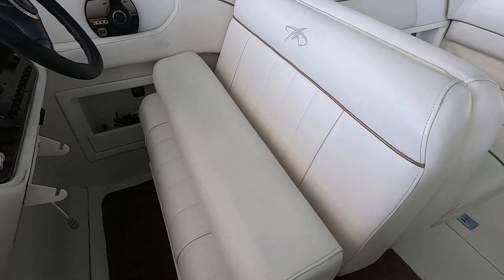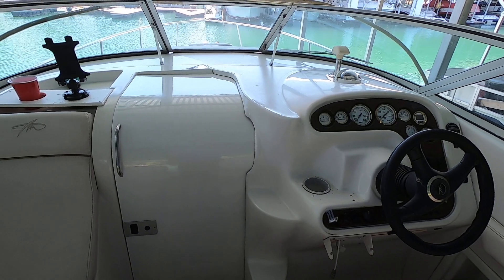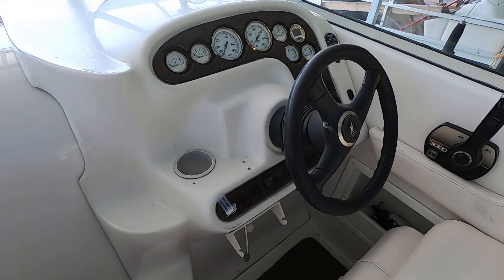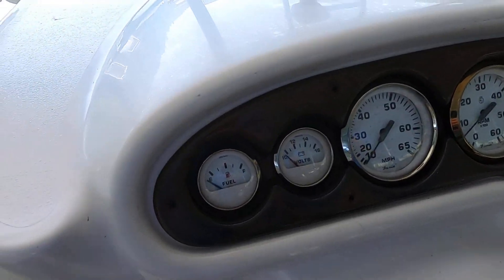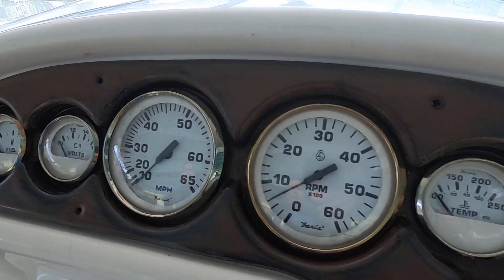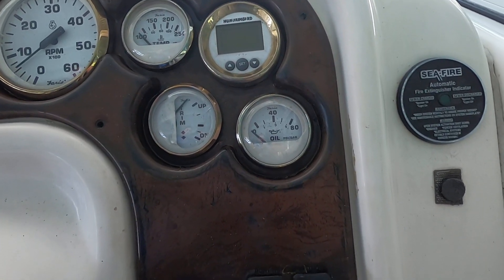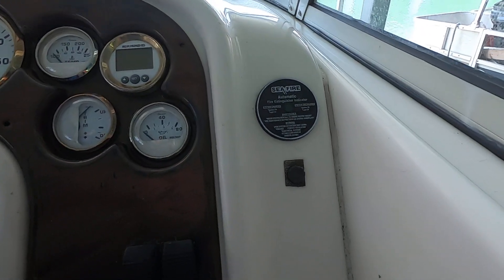That's not really a big deal, as the raised position helps give you better visibility over the bow when cruising. We've got a tilt steering wheel here at the helm station, and full engine instrumentation: fuel gauge, battery voltmeter, speedometer, tachometer, engine temperature, engine trim, oil pressure, and depth finder.